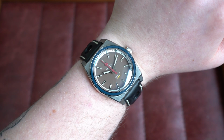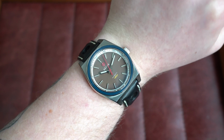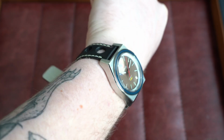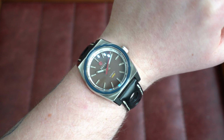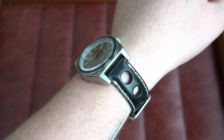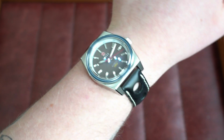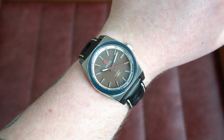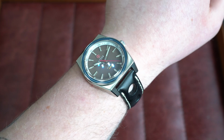Here we go. I'm definitely getting old Tissot vibes with how this wears, which is really cool because I'm a big fan of that 70s case, which this to me is very much of that era. So this is 39mm by 47.5mm lug to lug, only 13.5mm thick and 20mm lugs. I'd personally swap this out for a brown strap. I think that would look absolutely brilliant. But what a good looking watch, and for not a lot of money as well. I think you'll be surprised when you go see it on the website, so go check it out.